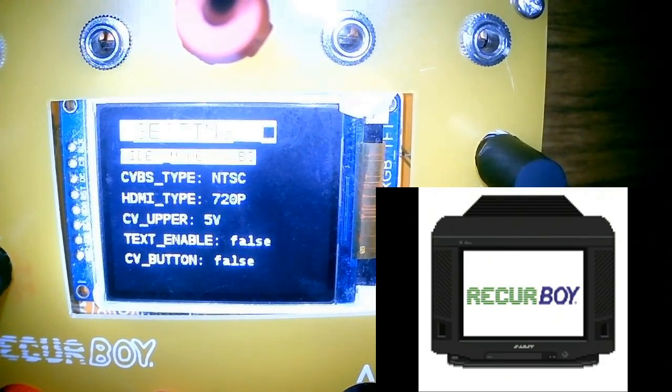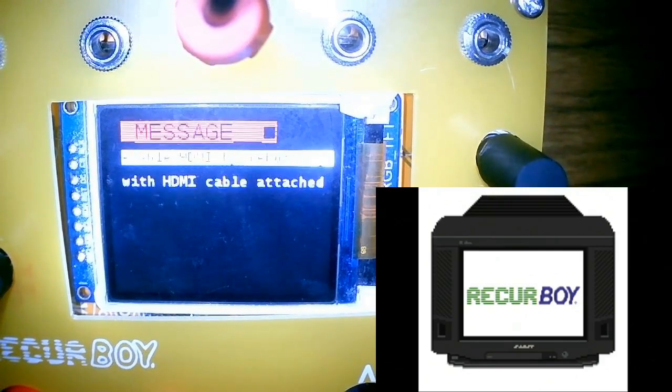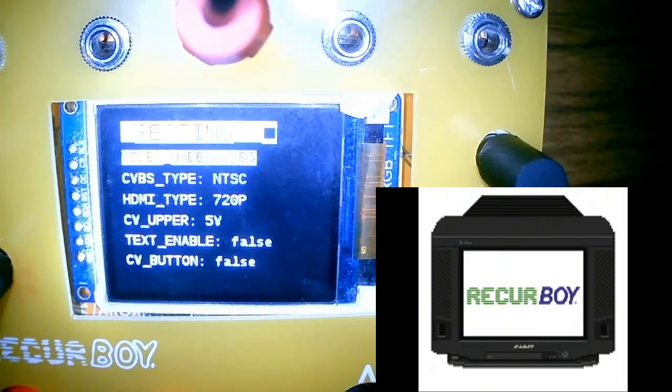You can't actually change between the modes while the program is running. You have to turn the device off, and then if you want HDMI mode, you plug in an HDMI cable and power it up. If you want composite mode, you unplug the cable and power it up. And if you click on this, it will actually tell you that information on the screen, just to remind you.